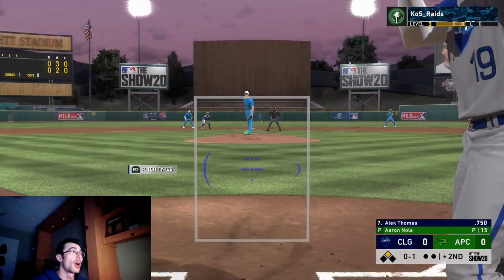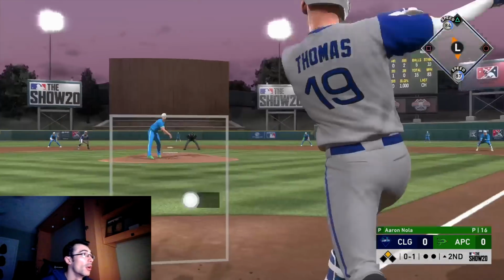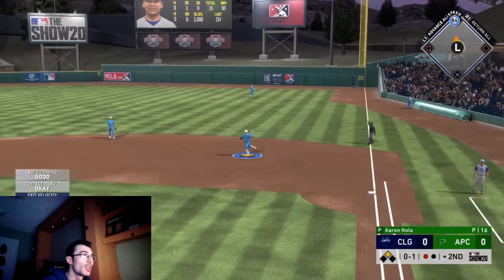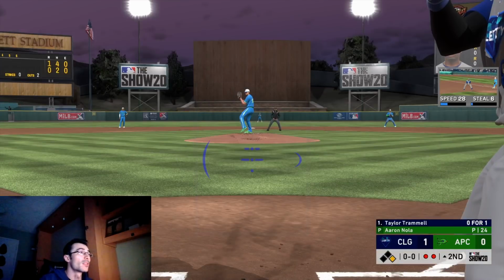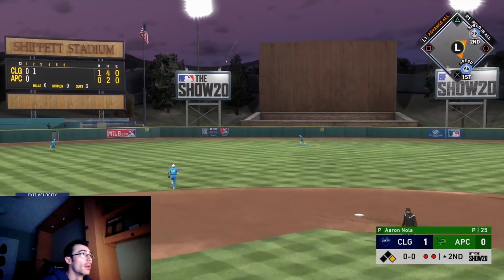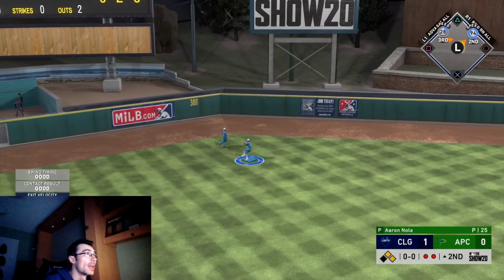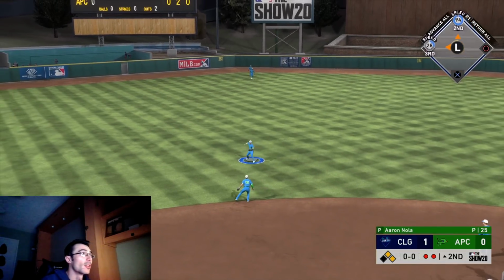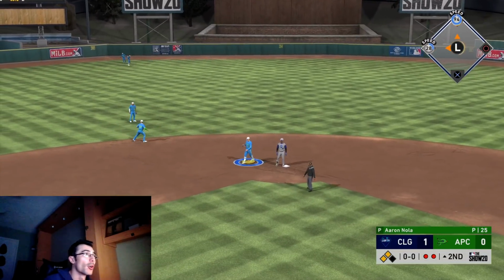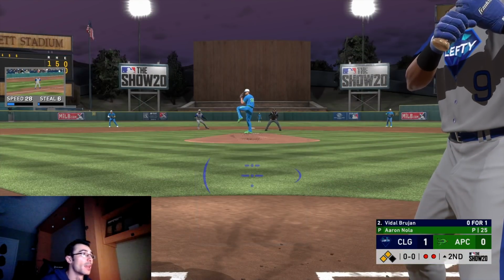Now we have Alec Thomas up. This guy has a very quick swing. I was trying to get the timing down for all these cards, and it was a little bit tough, I will say. But at the same time, my timing was messed up from playing on veteran against Showdowns multiple times in a row. But anyway, right here we get a base hit, first one for Trammell. So he is making up for going 0 for 4, 0 for 5, and giving the opponent a home run. He's making up for it right there.